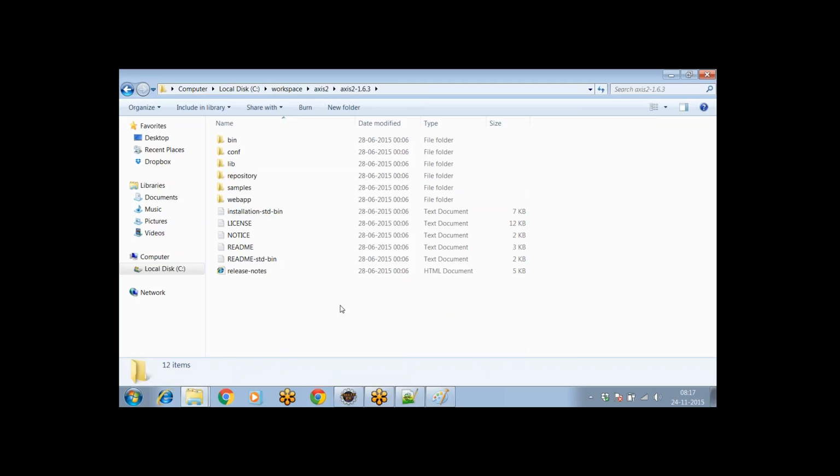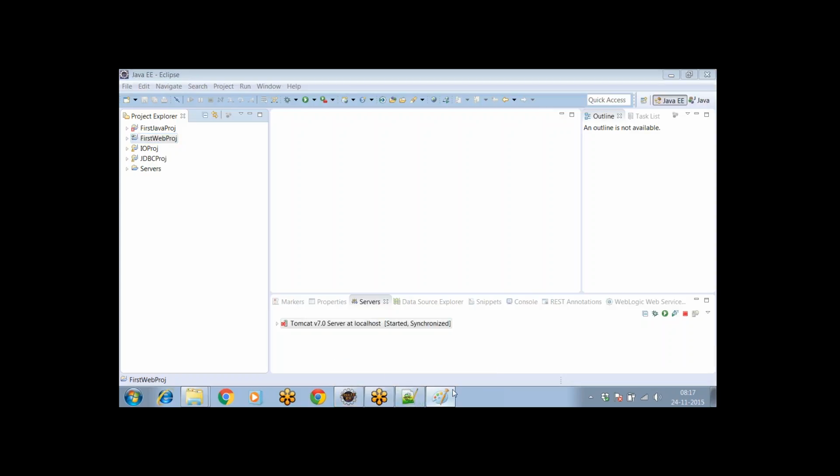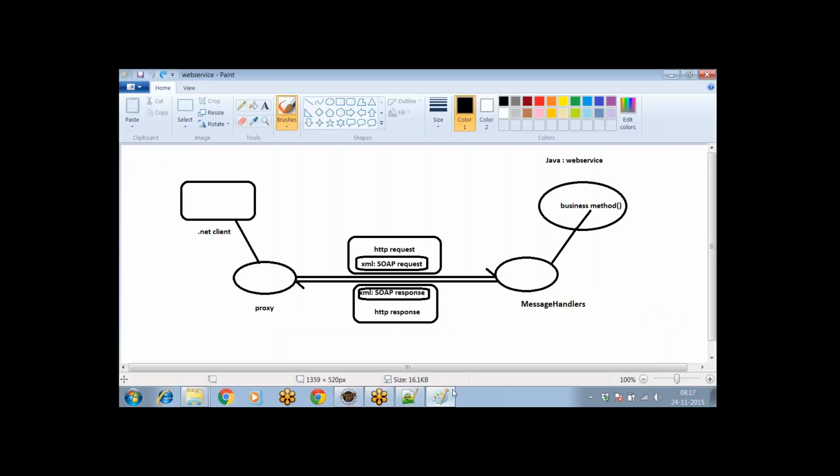Now let's try to develop a web service using these libraries. One of the important things here is creating the proxy, which helps us create the SOAP messages and wrap them in HTTP messages. For that I'm going to take the help of the Eclipse IDE.